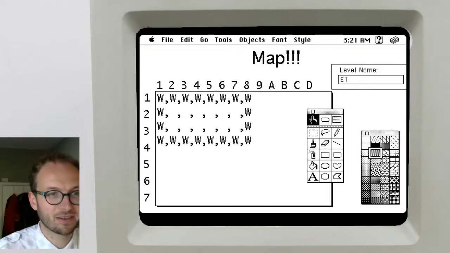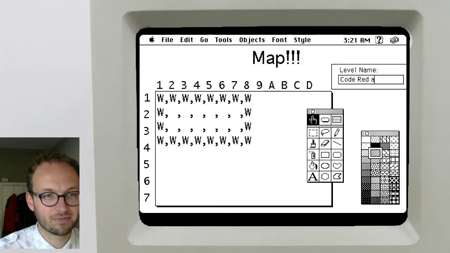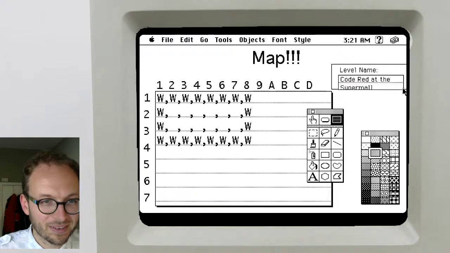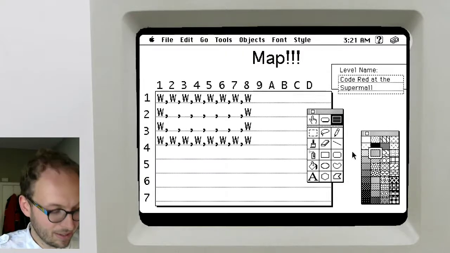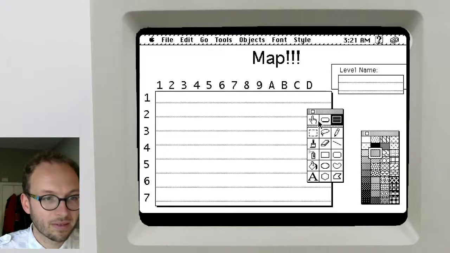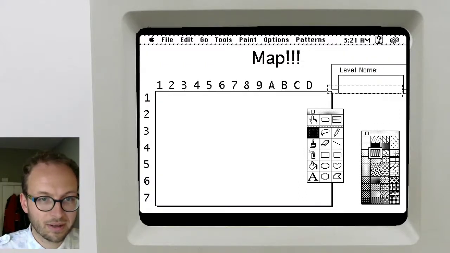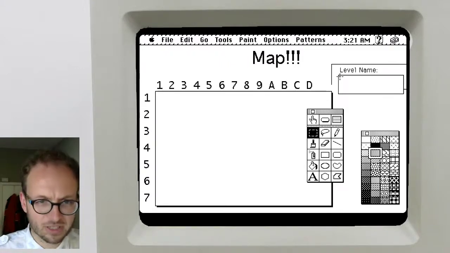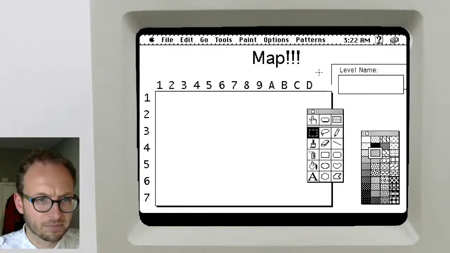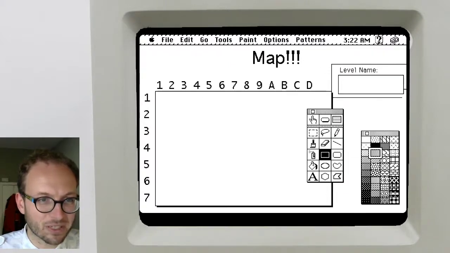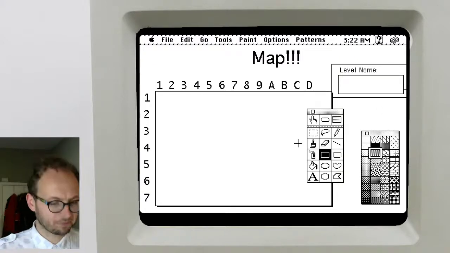Actually, why not? All right. Oh man. The emulator mouse is really goofy, so drawing is a little tough. Forgive me if I'm fighting with the mouse for some reason. All right, good enough.